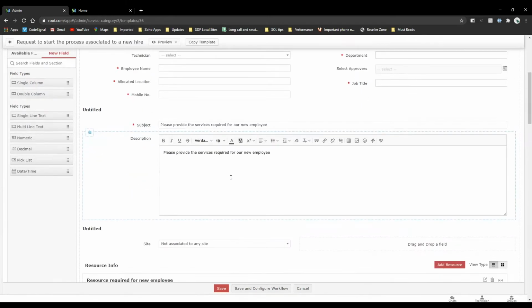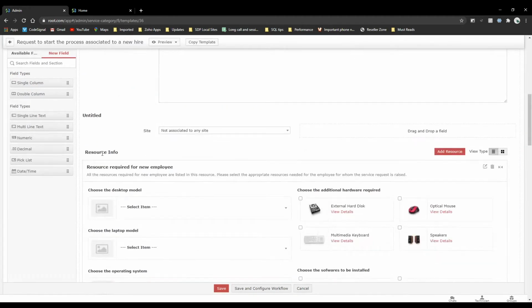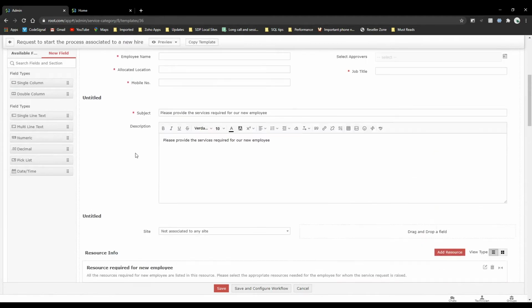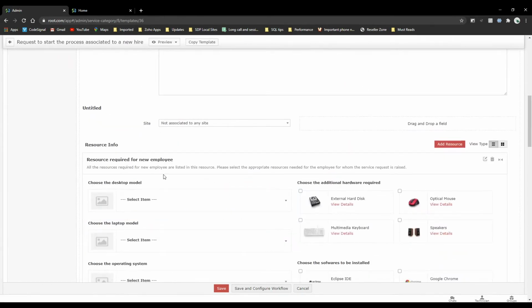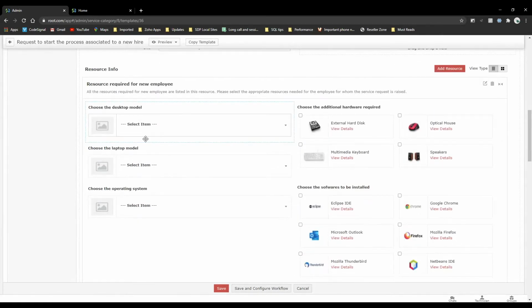And if I scroll down, there is something called resource info. This is a different section, and it is considered a section because it is completely separate and independent from whatever we have configured over here. So if you take resources, I have different sections and different fields to choose from. So that's what a section is about.